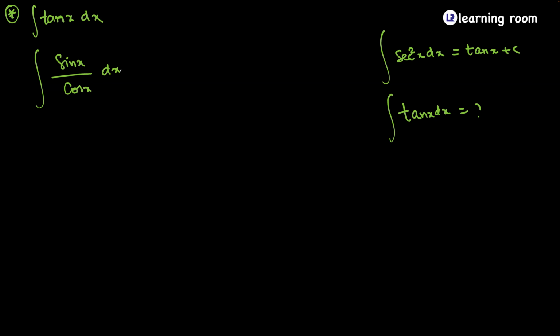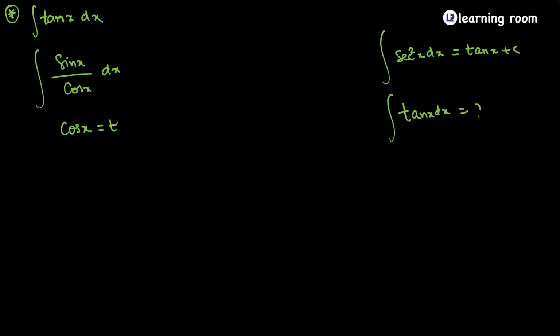So sine is the derivative of cos, cos derivative will come out as sine. But you need to be smart enough to understand which one should be substituted as t. So always in integration, whenever it comes to a problem, you need to ensure that you always substitute a variable in such a way that the denominator should get eliminated. So if the denominator should get eliminated, then what I would do is I would substitute cos x as t.